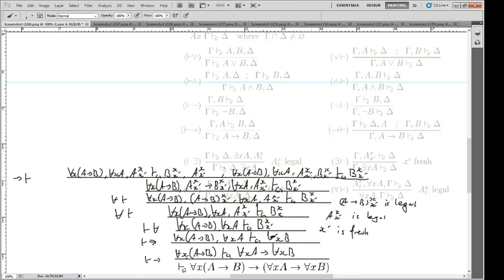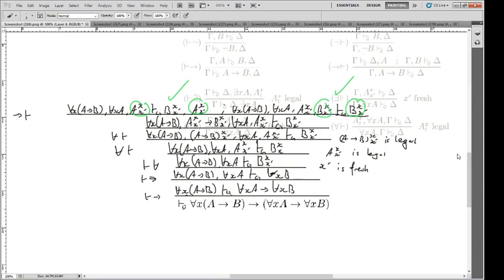And now we have actually finished the proof because we have reached the axiom where the left and the right side is not the empty set. So we have B on the left side and B on the right side here. So that's good. And then we have A on the right side and A on the right side here. So that's also good. So now we have completed the proof in Gentzen to show that this line here is admissible.